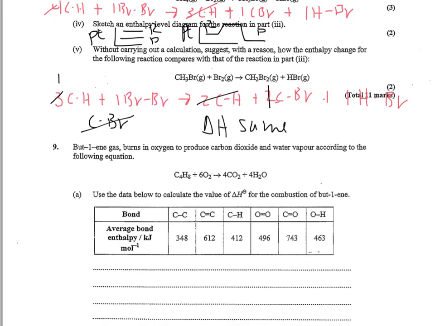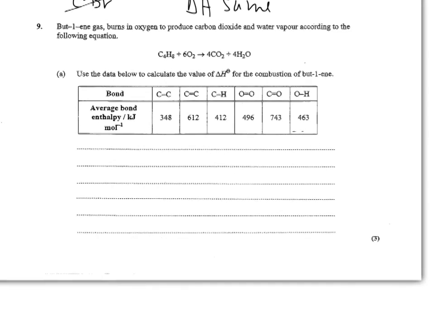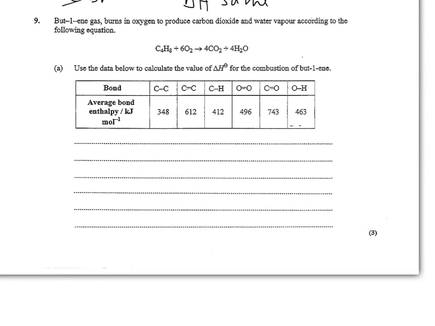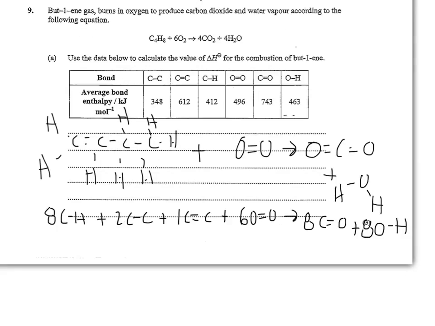Then scrolling down to number 9, butene, I'm going to stop and draw what these look like, so we can look at what the bond enthalpy value should be that we plug in. So taking a look at the drawing, the C4H8 only works if you have a double bond in there. And then O2 is also a double bond, CO2 is 2 double bonds, and H2O is the single bonds. So my net summary is 8 CH, 2 single bonds between the carbons, 1 double bond, 6 double bonds in the oxygen. And then the carbon dioxide and OH bond each end up with a total of 8 because you've got 2 identical bonds and 4 molecules of each.